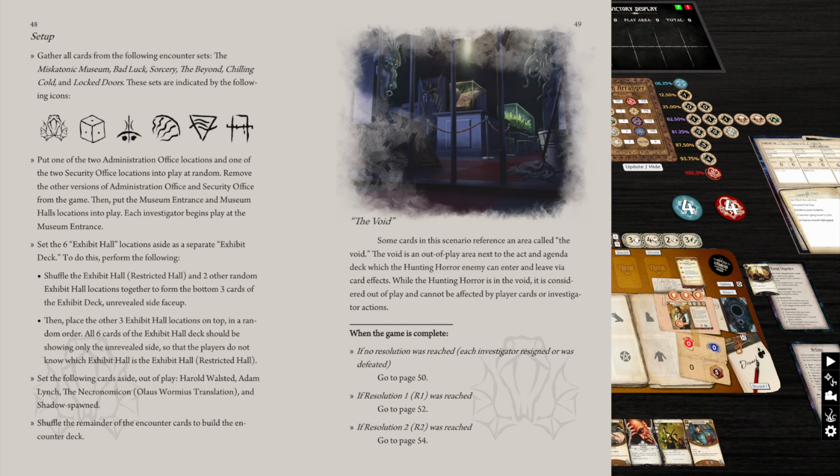Oh, there's a little note about the Void over here as well. Let's read that. Some cards in this scenario reference an area called the Void. It's an out-of-play area which the Hunting Horror enemy can enter and leave via card effects. While the Hunting Horror is in the Void, it is considered out of play, cannot be affected by player cards or investigator cards. One of these encounter sets, I think it's, is it Sorcery?